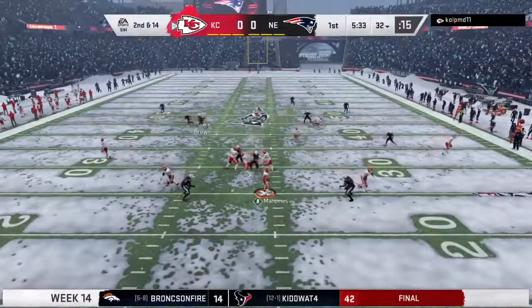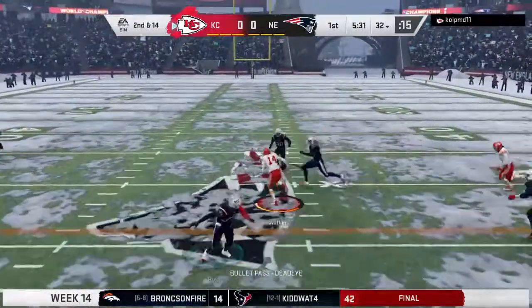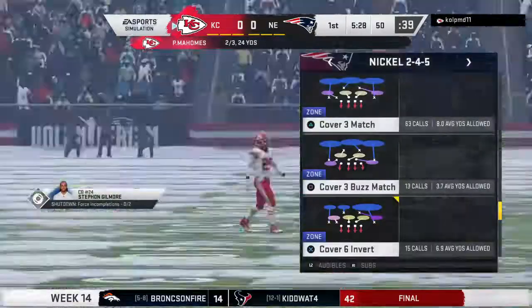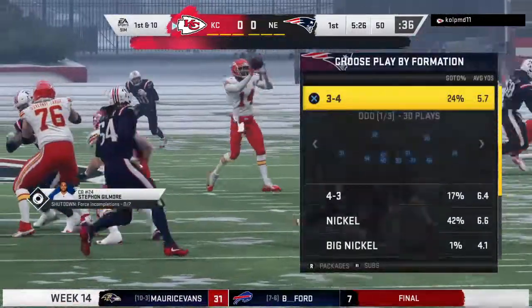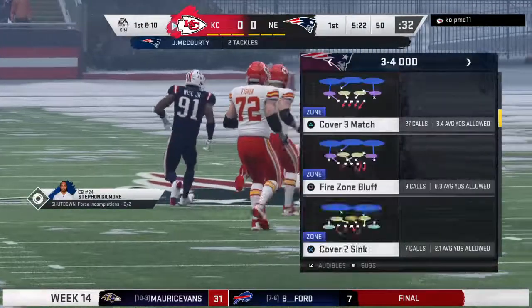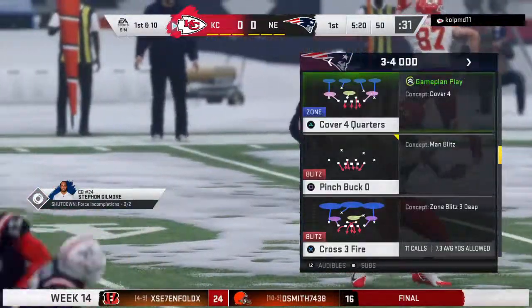Throwing on 2nd and 14. Mahomes over the middle. He's got Watkins. And he gets this one to midfield before he's brought down. That one good for a first down pickup of 18 yards. First down, Chiefs.